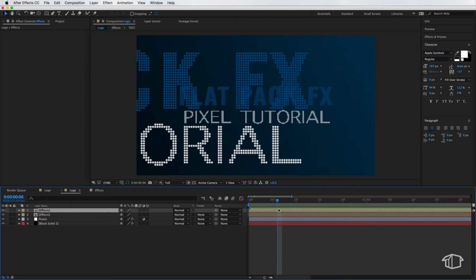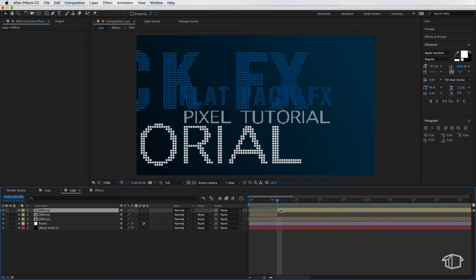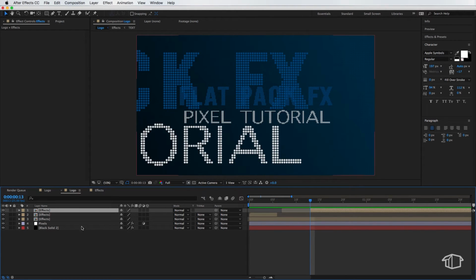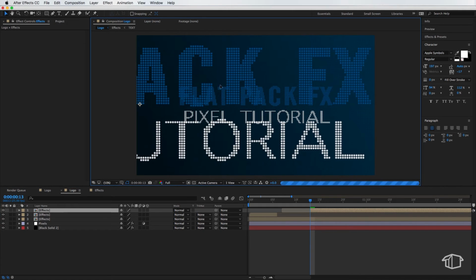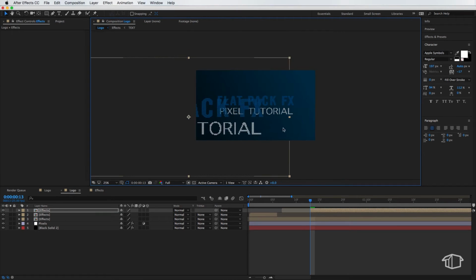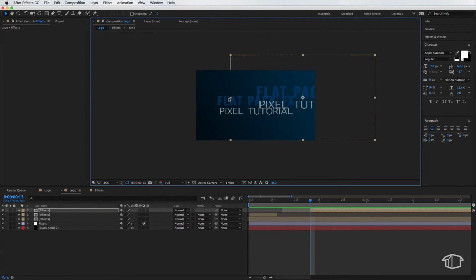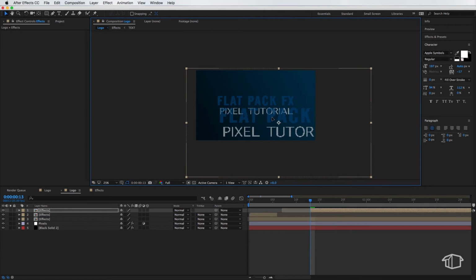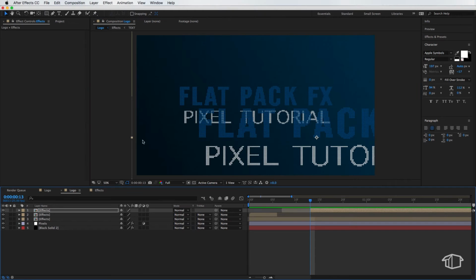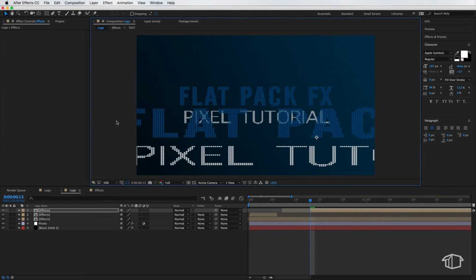And I'm going to split this layer again. I'm going to leave a little bit of a gap. Then I'm going to grab this one again. This time I'm going to scale it down. I might move this one down here. I might also drag this out so it looks a bit stretched.